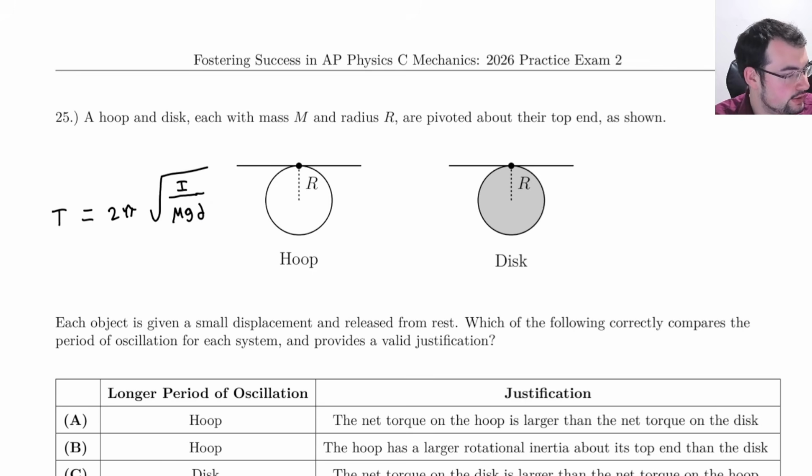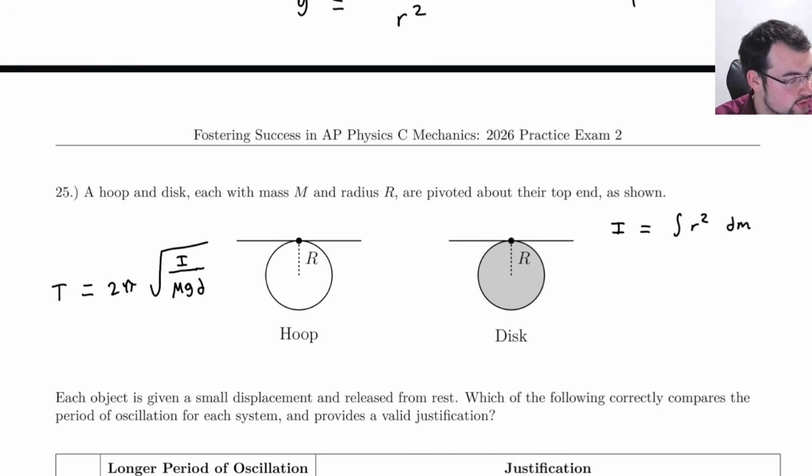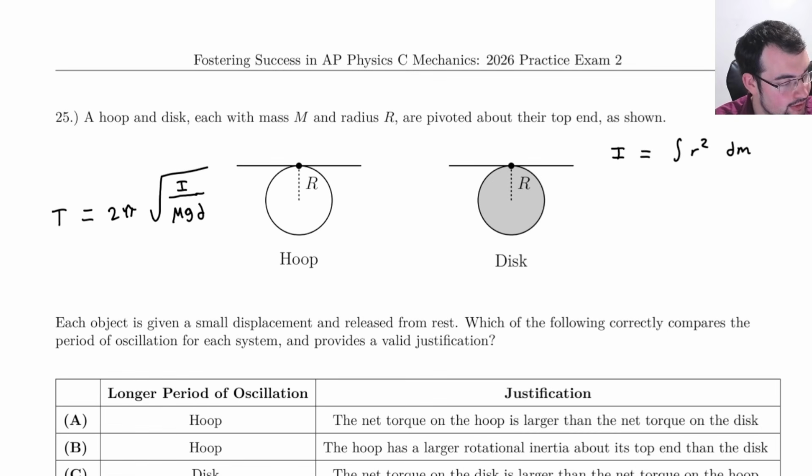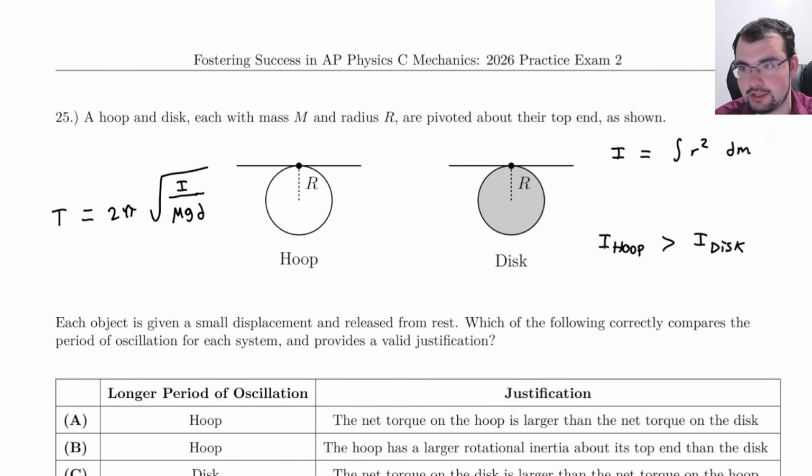So this is sort of a fact that we should be pretty well aware of, that the moment of inertia is sort of the squared distance with respect to mass, moment of inertia is high if your mass is spread out far from the center. So it should just be a fact that we know that I hoop must be larger than I disc. And if you know the numbers, you actually know it's mr squared for a hoop and 1/2 mr squared for a disc. Not that that matters. But we do know that I hoop is bigger than I disc.